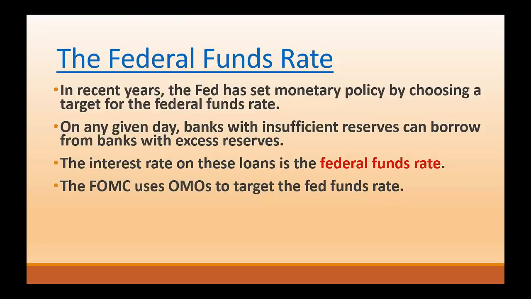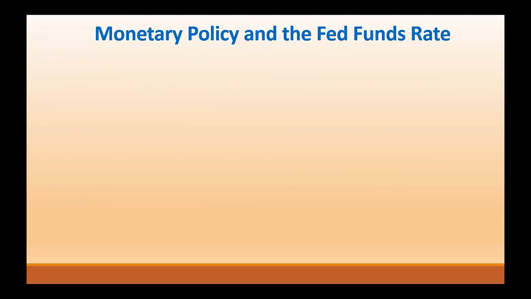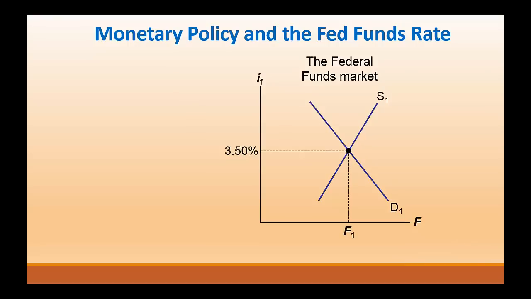The FOMC, or the Federal Open Market Committee, uses open market operations to target the federal funds rate. We'll examine how that happens in just a moment, and we'll also see that changes in the federal funds rate cause changes in other interest rates and can have a big impact on the economy. In this market, we're measuring the quantity of federal funds on the x-axis and the federal funds rate on the y-axis. The demand for federal funds stems from banks that find themselves short on reserves and may need to borrow funds from other banks. The supply of federal funds represents any excess funds that banks may be willing to lend to another bank. The federal funds rate is determined where demand and supply intersect — in this example, at three and a half percent.